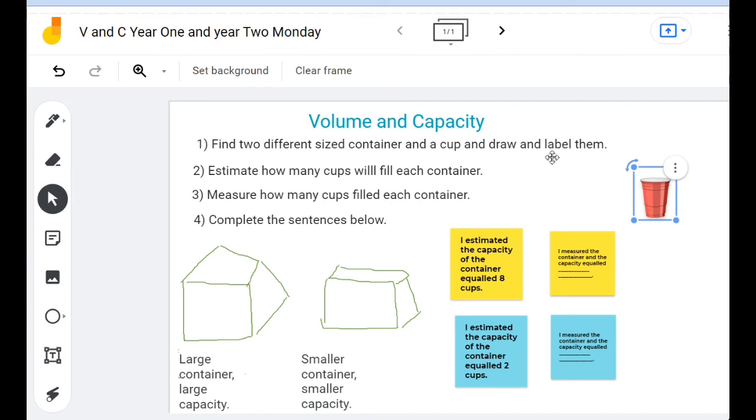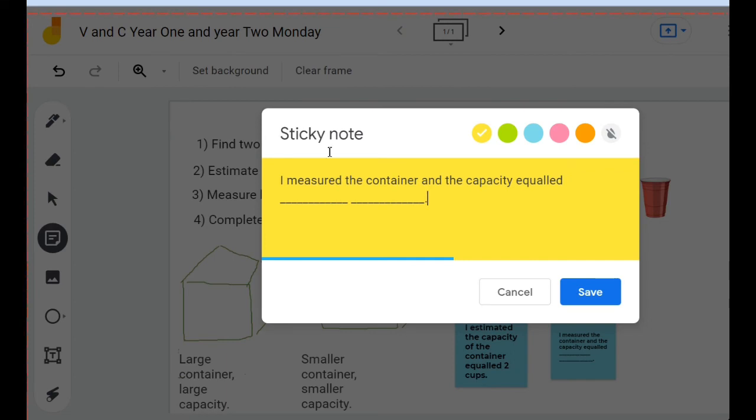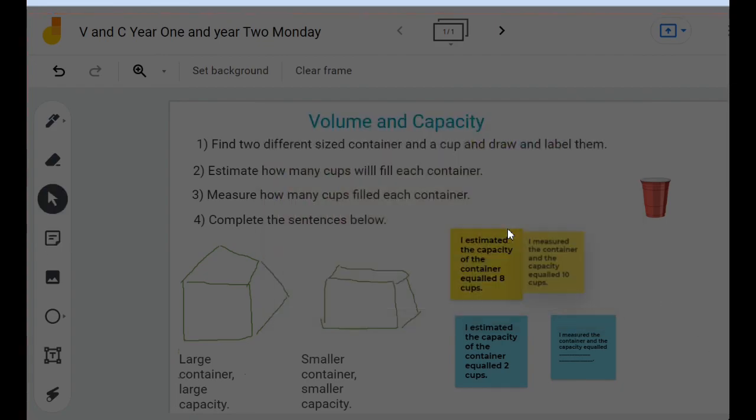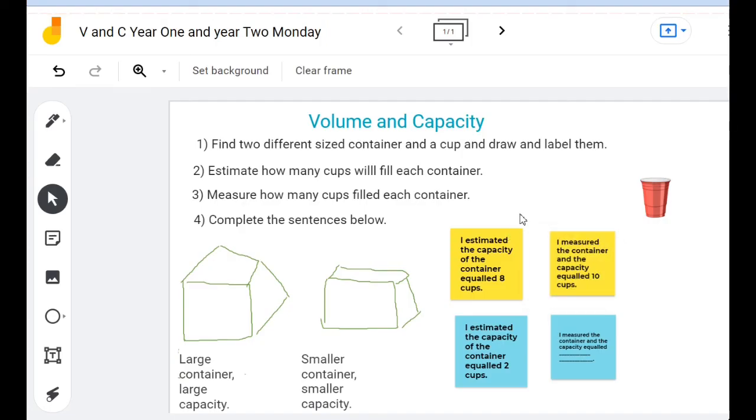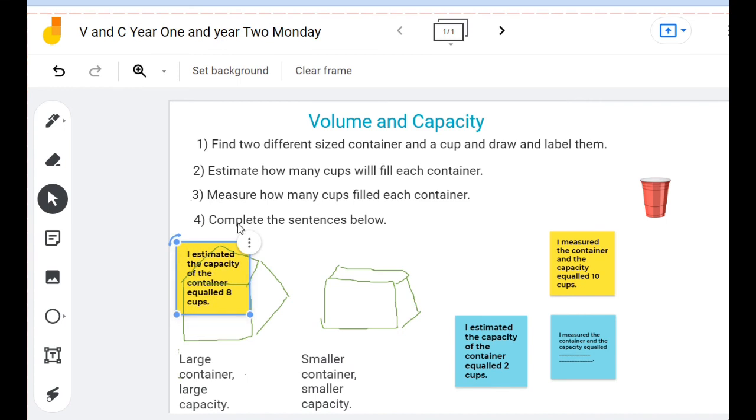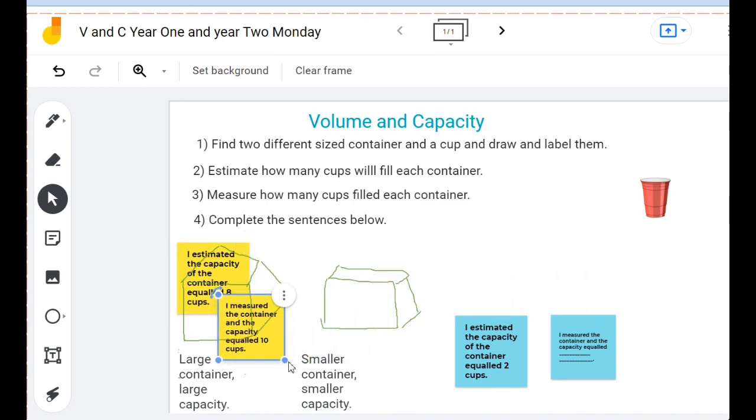So when you've measured your cup, so I've measured my box, and I know that now I've measured the container and the capacity actually equaled 10 cups. So I know now that it takes 10 cups to fill my box. Okay? So I'm going to put these over here because these match my box.